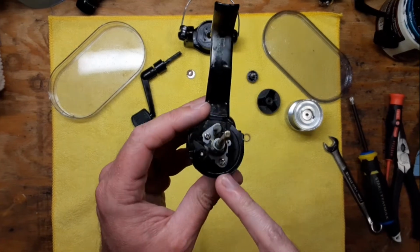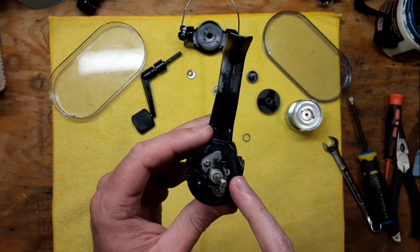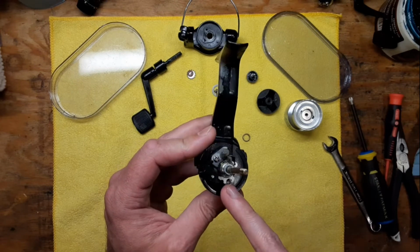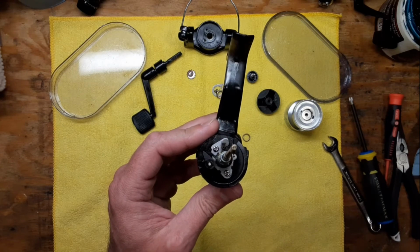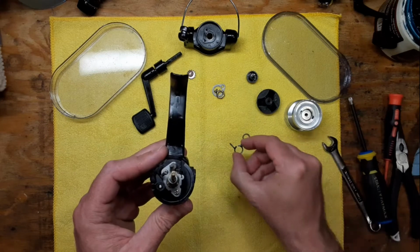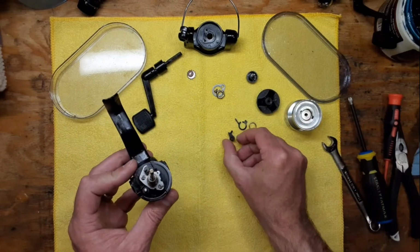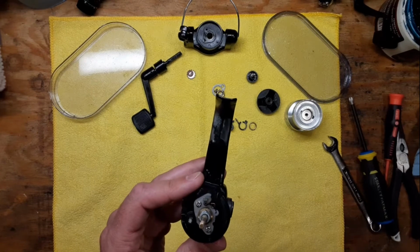Now, you really want to pay attention to the orientation of these pieces and parts here. Okay, so this is an area where you want to take a picture perhaps with your phone or your camera, or resort to a schematic, okay? Because all these need to go back just right, okay? But we've got this plastic piece, and I'm going to lay these out one by one so that we kind of remember the order that they have to go in here, and kind of the rough positioning of these pieces and parts here.